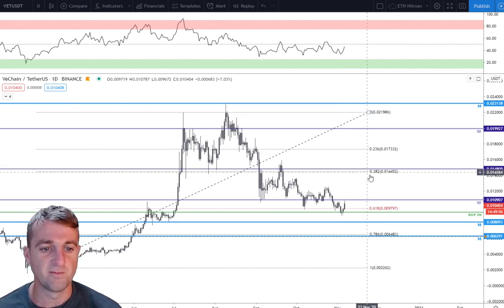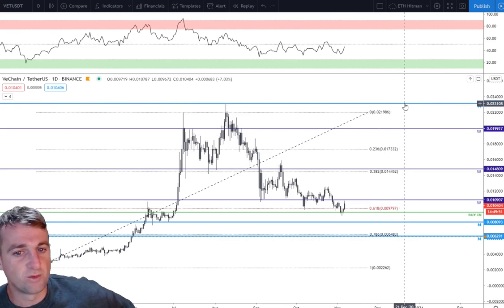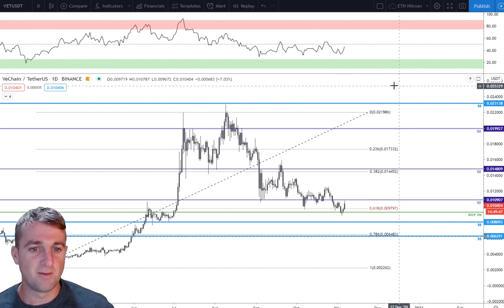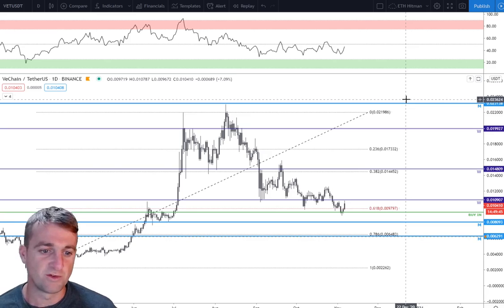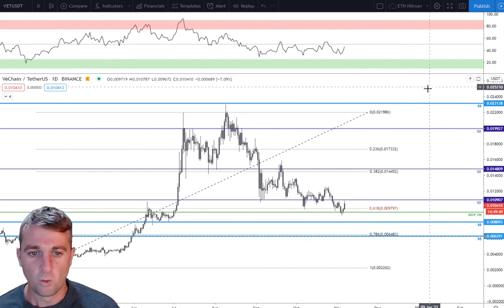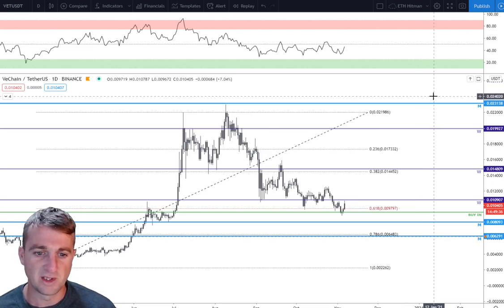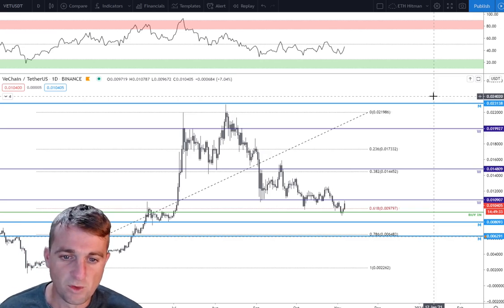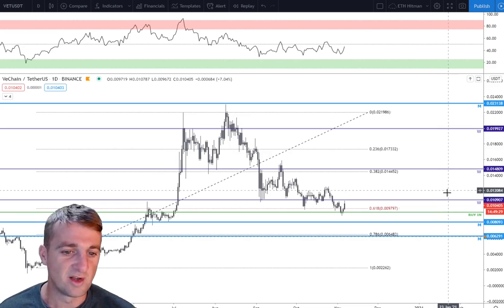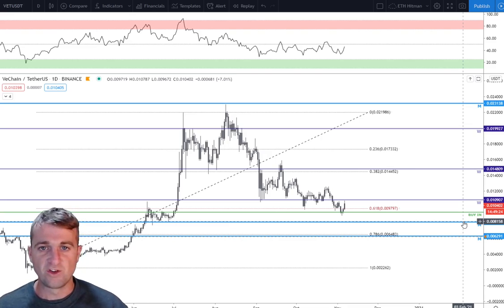So once we start flipping these levels to support, the weekly and then finally the monthly, which were all-time highs, then we can start to really get excited and start pushing up to some price discovery moves. So that's VChain. That's just a little bit of analysis there, where I've bought in and where I think it can go in the future. I do think 10 cent will be a massive target, and then once we eventually get there, we can do some further analysis and have a look at profit taking and things like that. So that's VChain. Next up on my chart, we will move to Zilliqa.